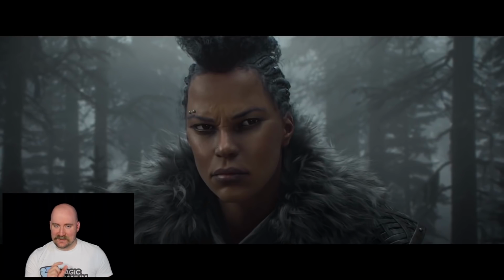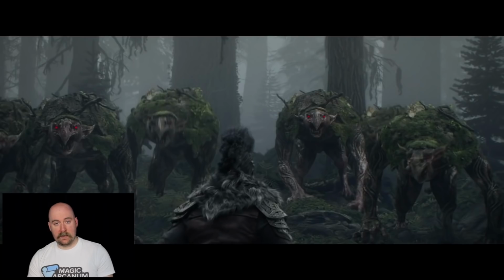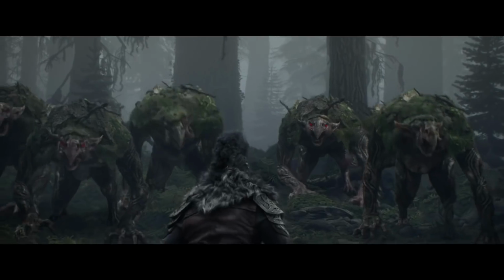The lighting is just a little bit off. The forest seems to be pretty dark, but she's got highlights on the tip of her nose and on the underside of her eyes, even though there shouldn't be any light source down there. That said, it's probably still the most photoreal shot in the entire trailer. Overall, it looks really good and gives us a nice moment with the story's protagonist. And then there's the copy-paste trolls again.